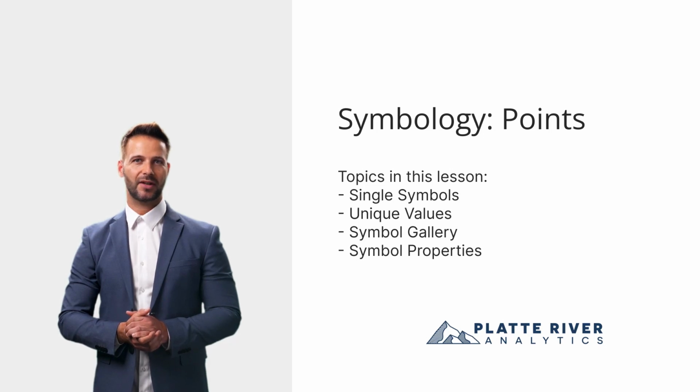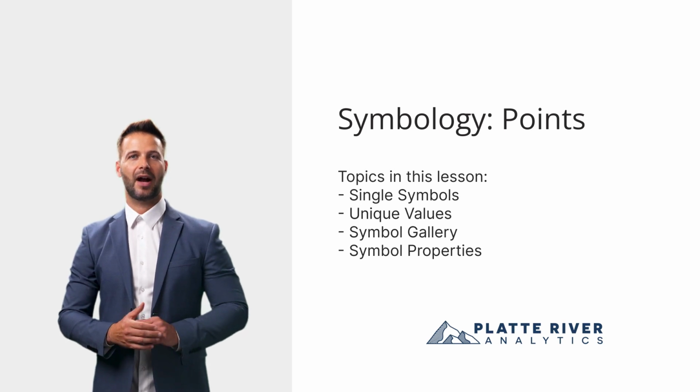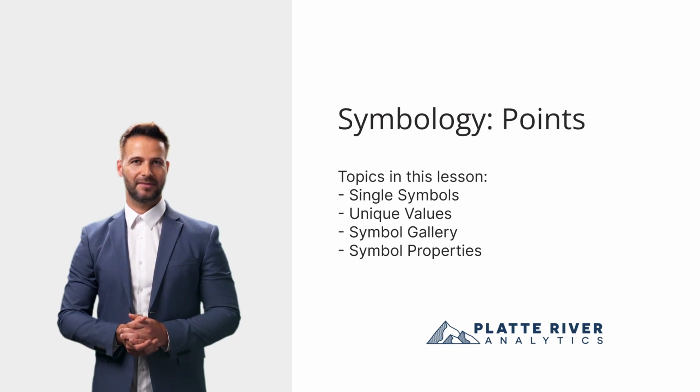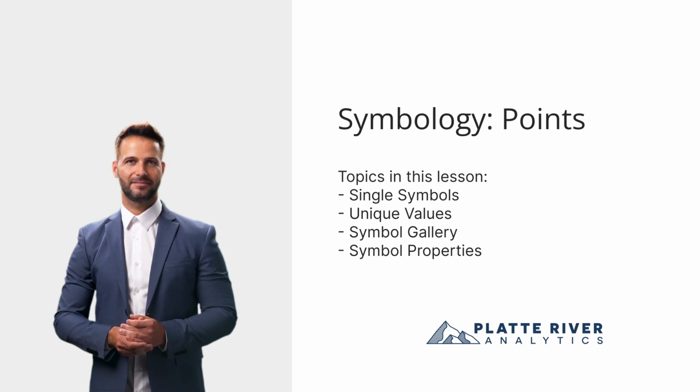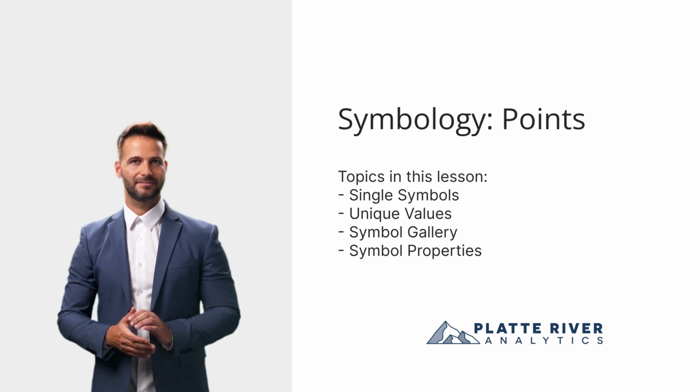Welcome to the next chapter in our Introduction to ArcGIS Pro video series. These next few lessons will be all about symbology. Technically speaking, symbology is the use of symbols to represent the features and attributes of a map layer. For example, black dots may symbolize electrical substations, or blue polygons may symbolize a residential building footprint.